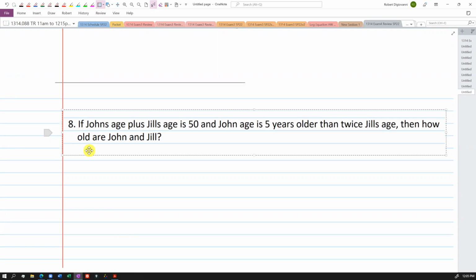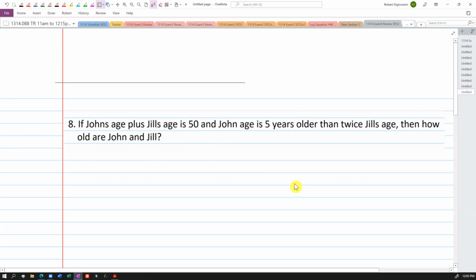So the reason I'm telling you this is because in my college algebra classes, students back in the day used to ask me how old I was, right? I wouldn't tell them, but I would give them a system of 3 equations and 3 unknowns. Where we're doing a system of 2 equations and 2 unknowns, I would give them 3 equations and 3 unknowns. It would be something like this: Robert's age plus Jack's age minus 5 times Jill's age is this. I would give you 3 pieces of information, and if they could solve it, they would know how old I was. But that would come later in the semester.